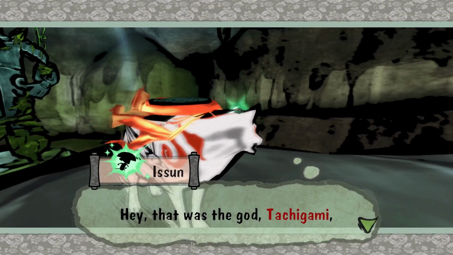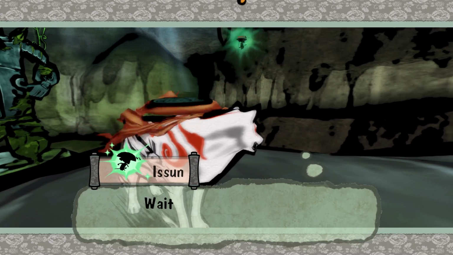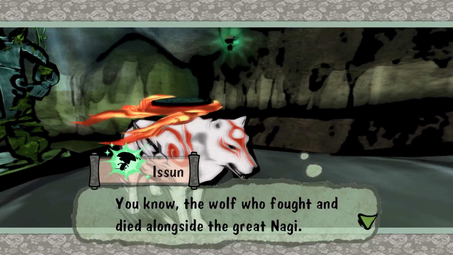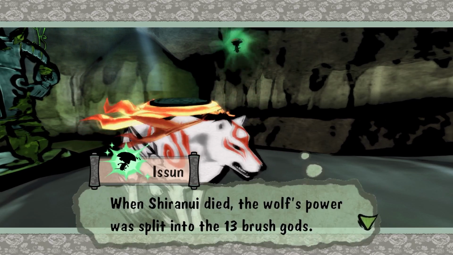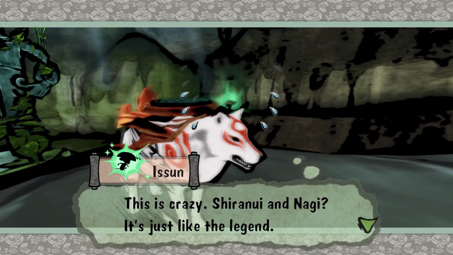Hey, that was the god Tachigami, master of the power slash technique. Wait a minute, if you're getting all these powers, then you're just like that Shiranui. You know, the wolf who fought and died alongside the great Nagi? When Shiranui died, the wolf's power was split into the 13 brush gods. This is crazy. Shiranui and Nagi, it's just like the legend.